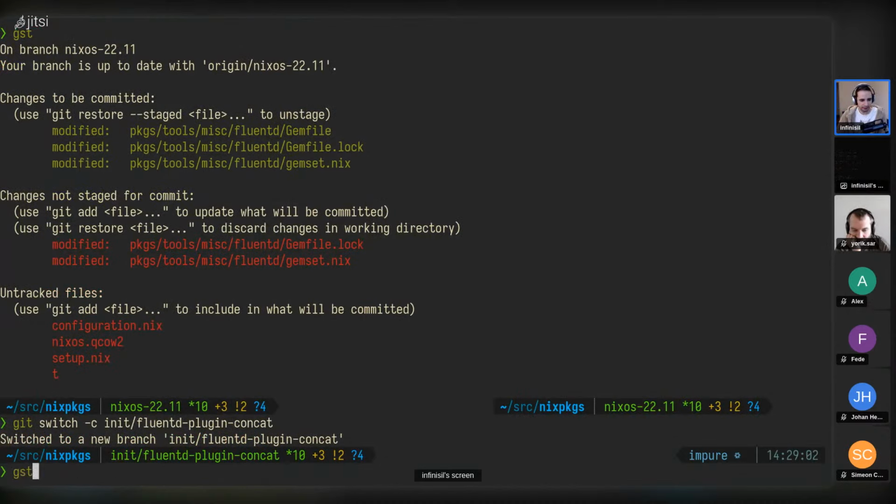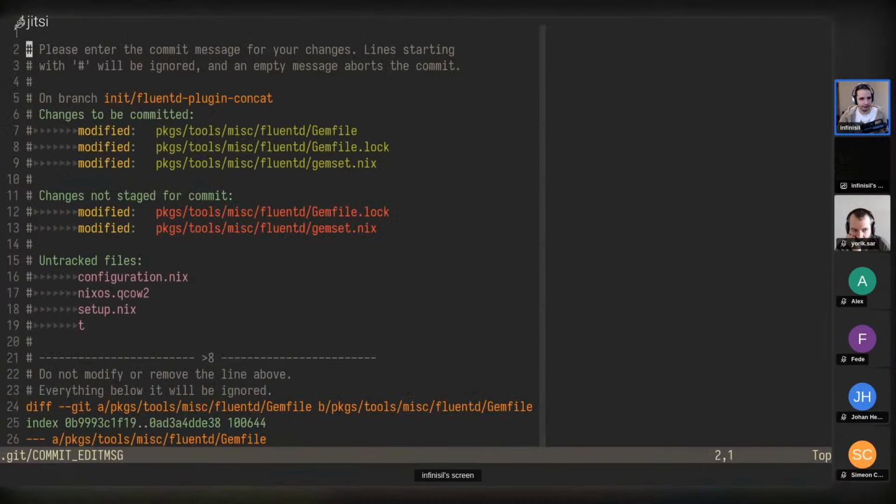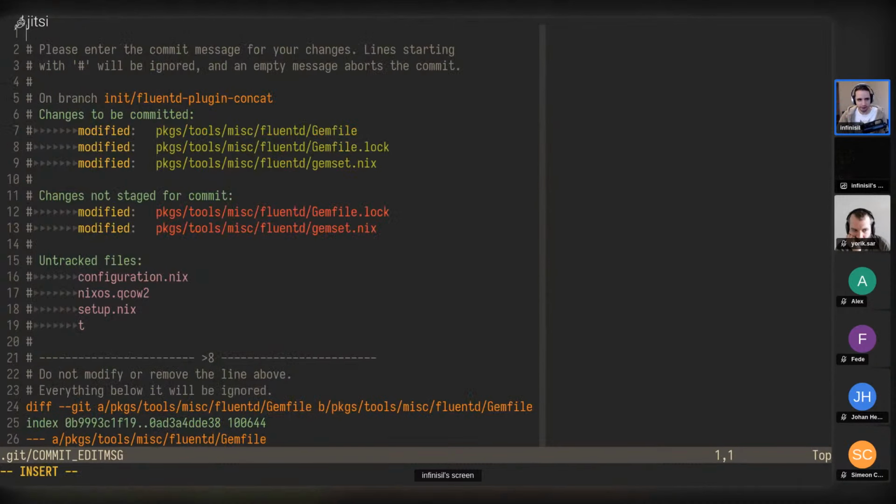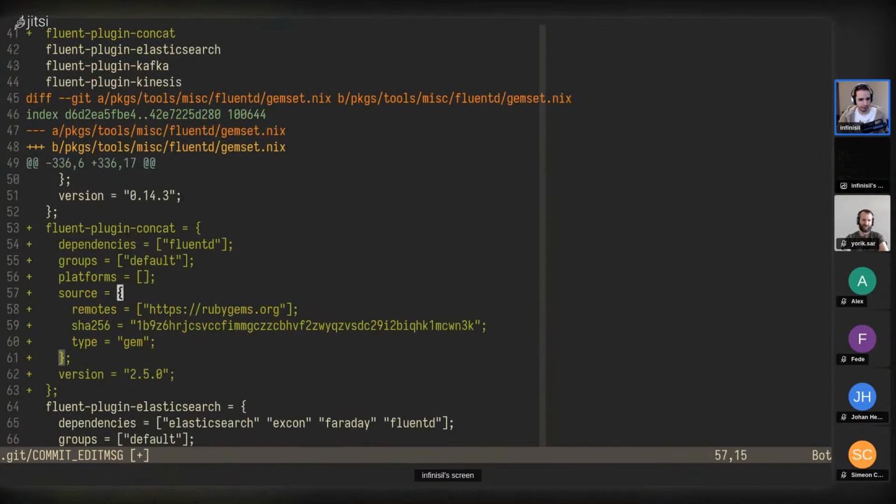Let's commit the changes. git commit. Let's add a message. In the commit messages, there is a convention in Nixpkgs. In particular, if you add a new package, it's like this. In this case, we might say fluentd plugin concat: init at, and then the version number, we might pick 2.5.0 here.